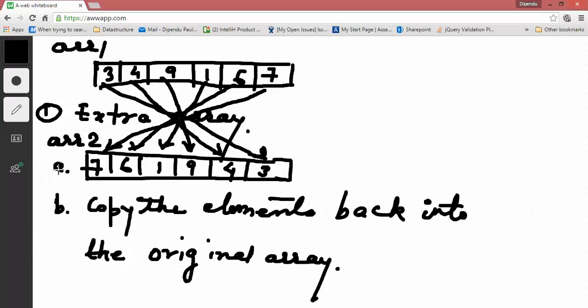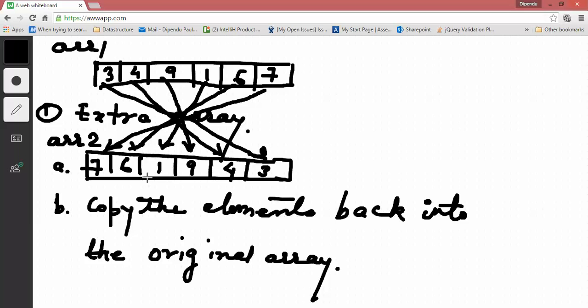So these are the two steps that we need to follow in this solution. First of all, we would go ahead and write the code for this solution, and then we would go for the second solution in which it would be optimized. That is, there would be no need of an extra array of the same size as the original array. Only a handful of variables would let us accomplish the same task.